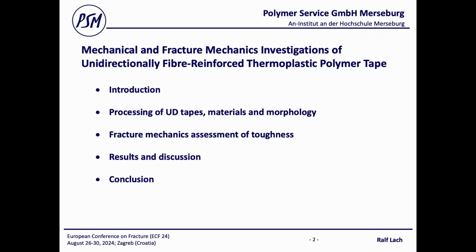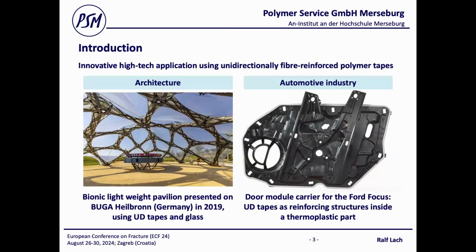The schedule is as follows. After a short introduction, I go to how to process these UD tapes, about the materials and the morphology of these tapes, and then give some information about how to test using fracture mechanics assessments from the experimental point of view. Then I give some information on the results and discuss them, and finally, I'd like to conclude the talk.